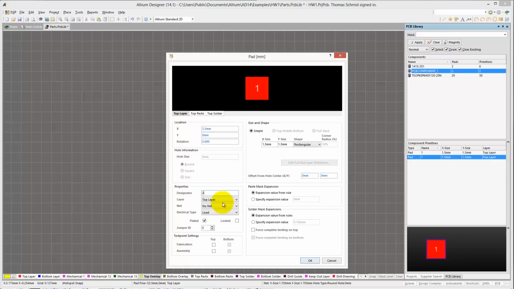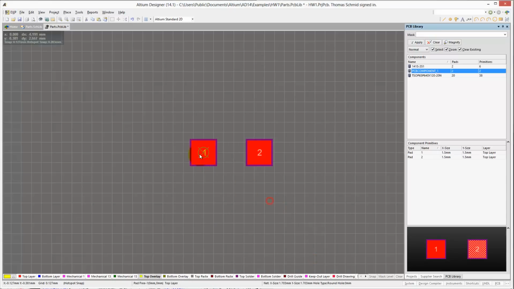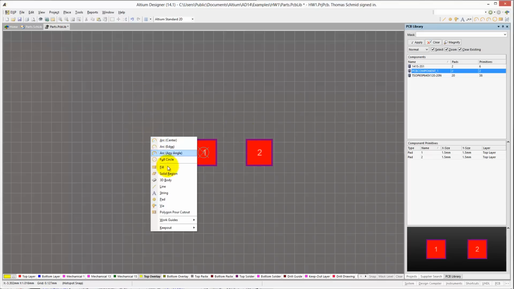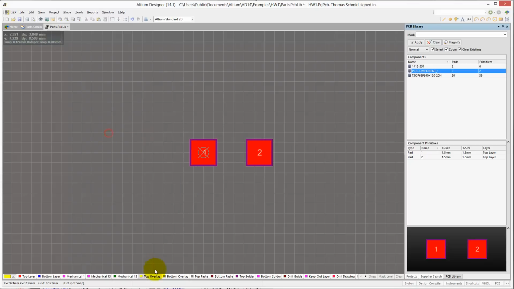Again, set the designator to 2, so one of them has designator 1, the other one has designator 2. If you remember, that's what I used in the LED to mark one pin and the other pin. In addition to that, I'm gonna place a line, so PL, place a line, and mark one of the pads as being pin number 1.